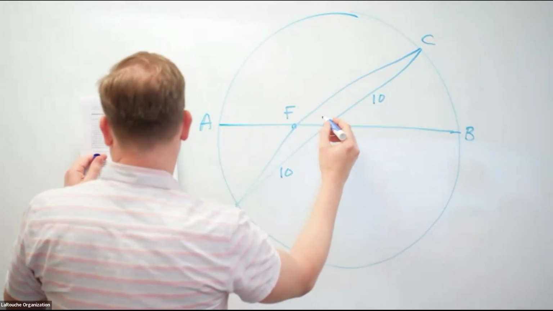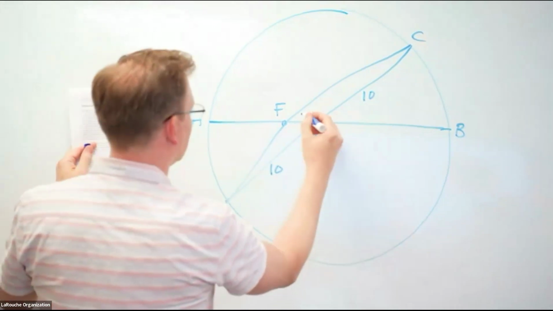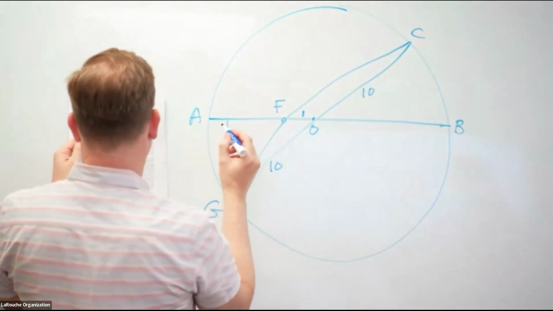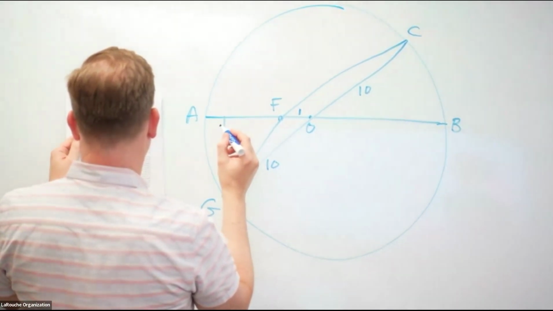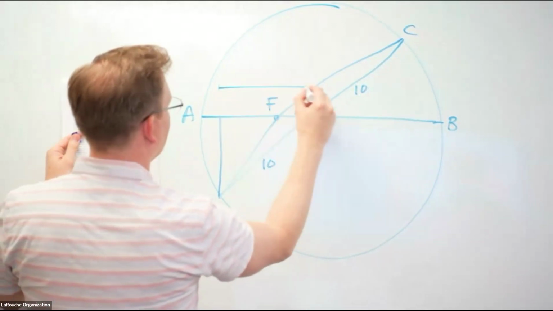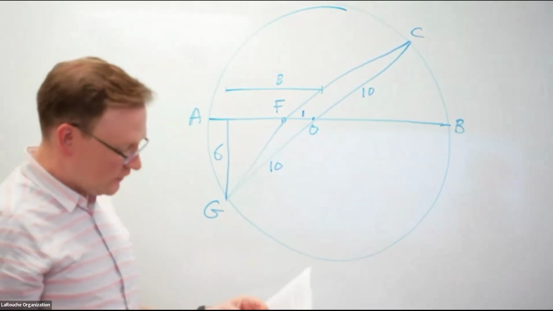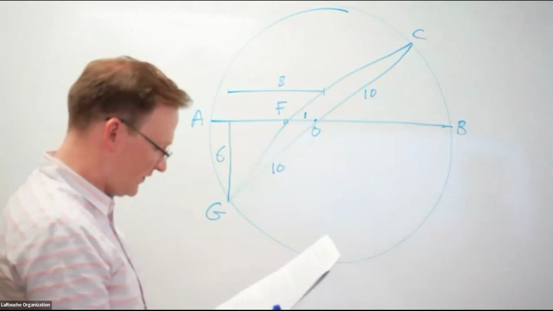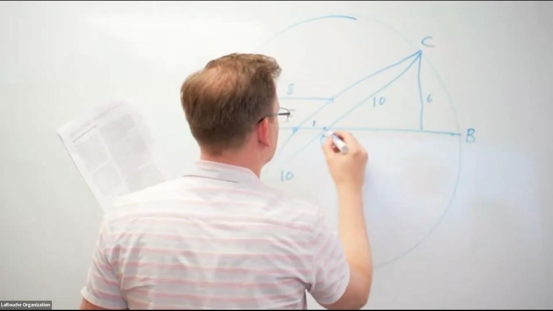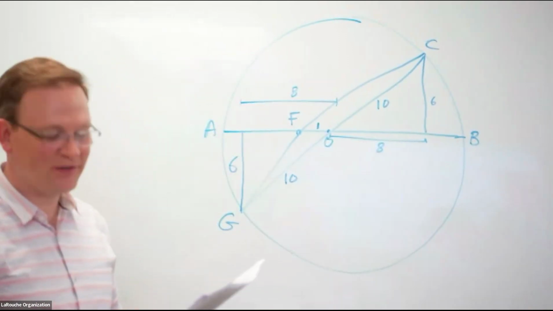So he says, let's say that this, what did he say? He says let H F have a length of 1. And then he says GH has a, oh, and he says that this length is 8. This is 6. So let's figure out the distance. All right, so I've just labeled what he said.